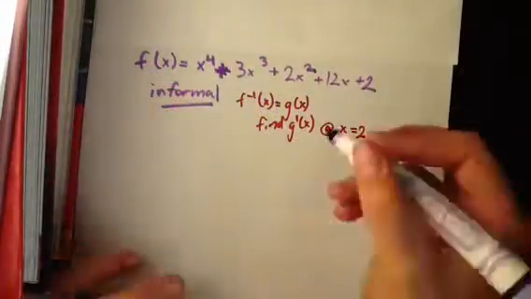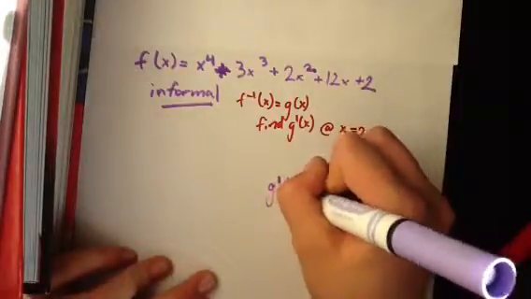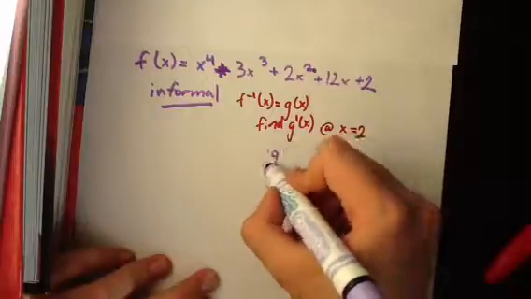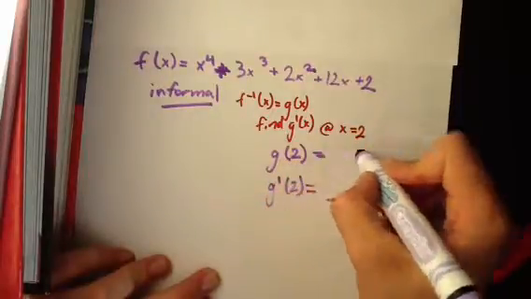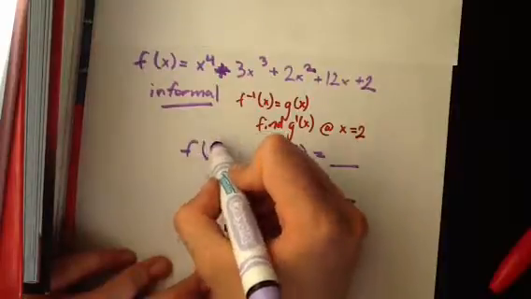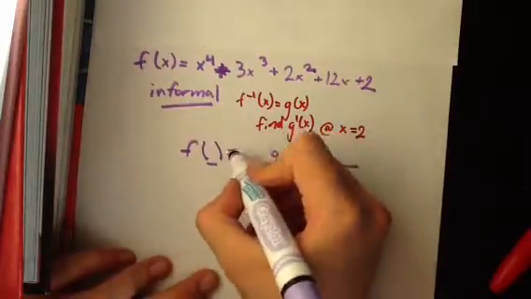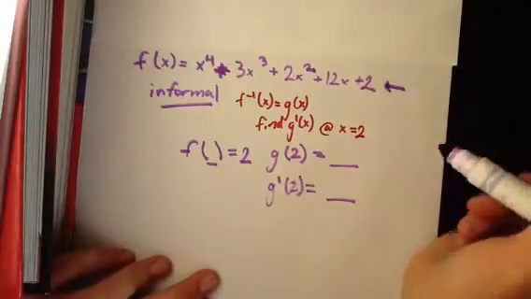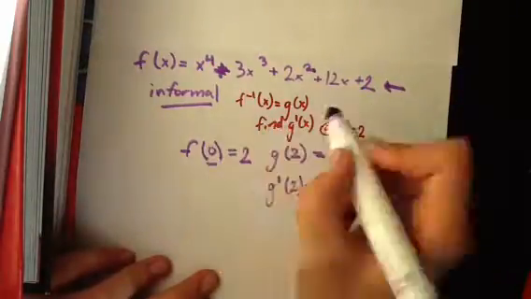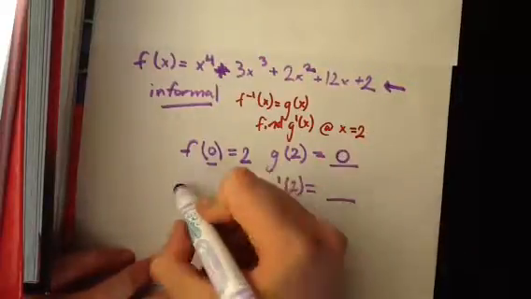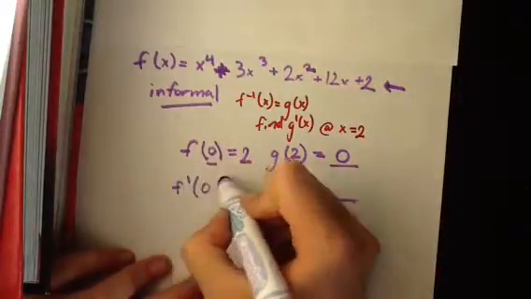So here's a relatively easy example problem where we're going to use the informal procedure. First, we're going to identify what it is we want to find, g prime of 2. And since that's code for g of 2, we're going to write that. And remembering that g and f are inverses, we're going to say that f of blank is equal to 2. So we're going to go back to the original equation, and from here it's pretty easy. We're going to know that f of 0 is equal to 2. And it's not really necessary to fill it in, but now we know that g of 2 is equal to 0.